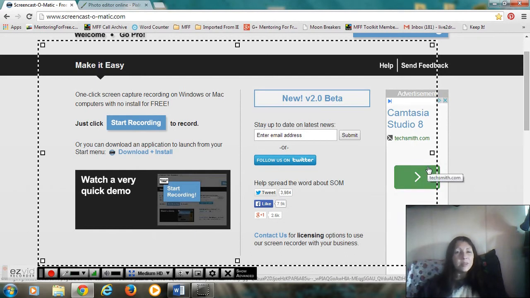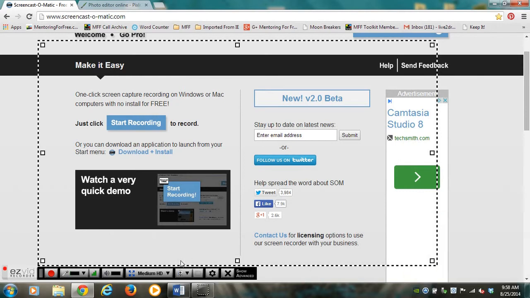I'm going to go ahead and turn that off because I'm trying to record a recording, so I'm trying to give my computer a break here. And then you have recorder settings. In here you can choose where your control bar shows up. You can choose the countdown, that sort of thing.